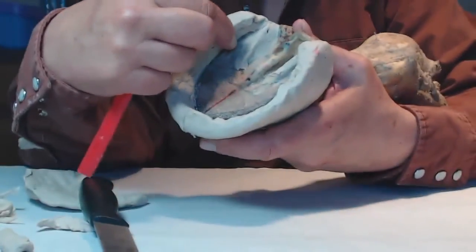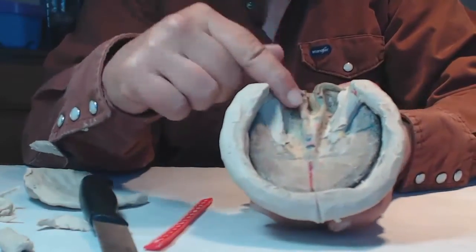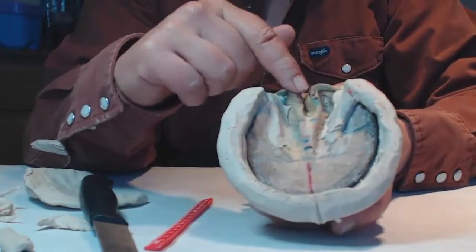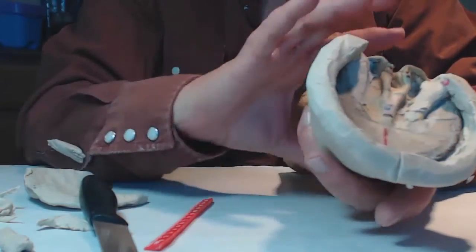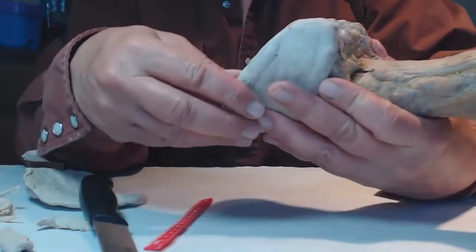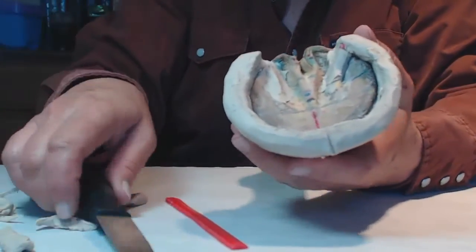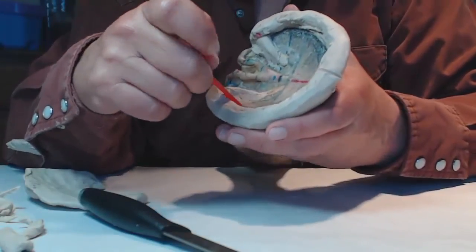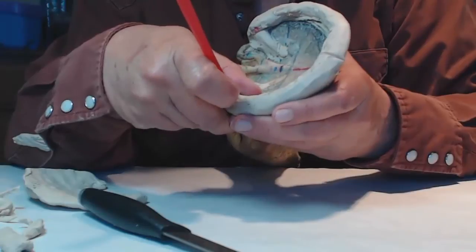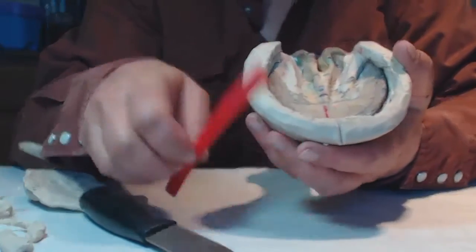And I made clear over here on the heel high too, because again, this horse actually had this kind of an imbalance going on. So what I did here fit perfectly with this foot. Okay, where was I going with that? All right, so we're going to mark this at 1 centimeter and take it back down. I was going to show you this.